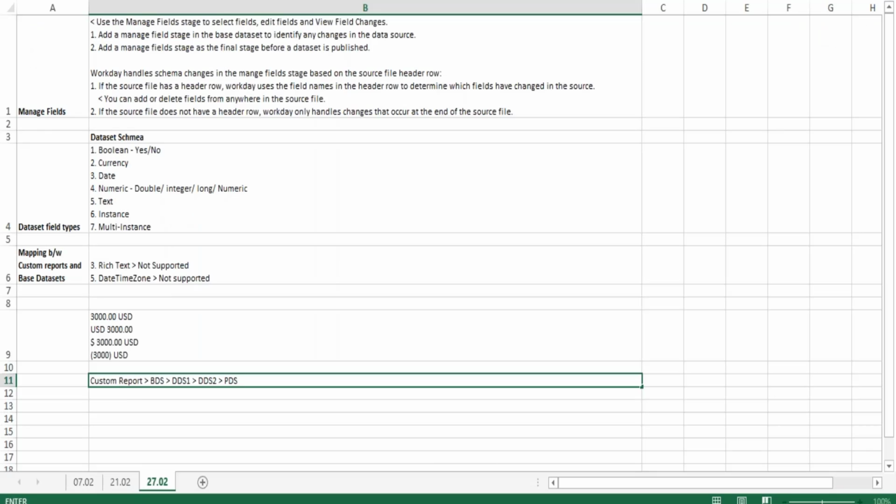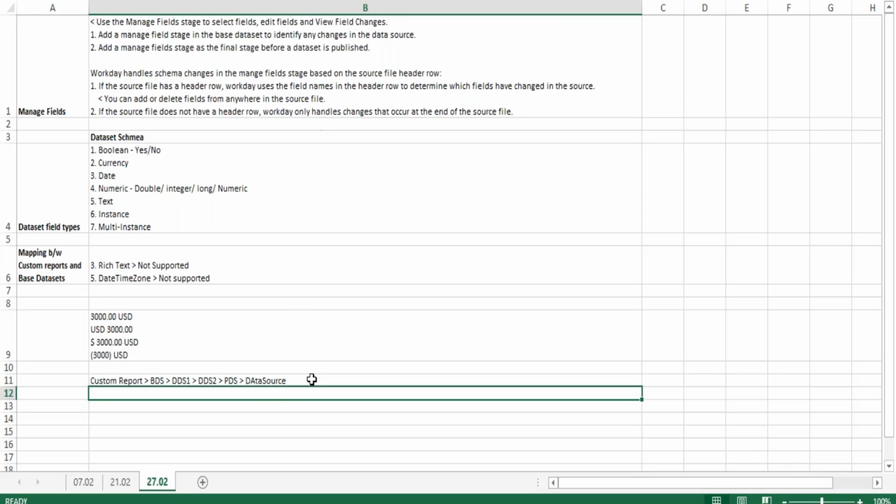Once again, my initial data was in a custom report, in some non-Workday data, in files, in an SFTP server, whatever. I brought all of that data into different base data sets. From there, I transform the data, and finally, once my data is transformed, I publish the data. Once I publish my data, Workday creates a data source once again.